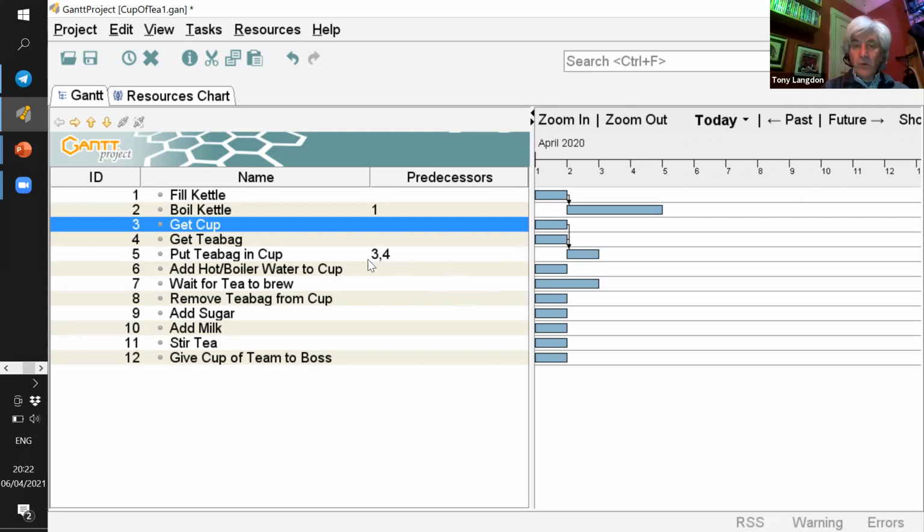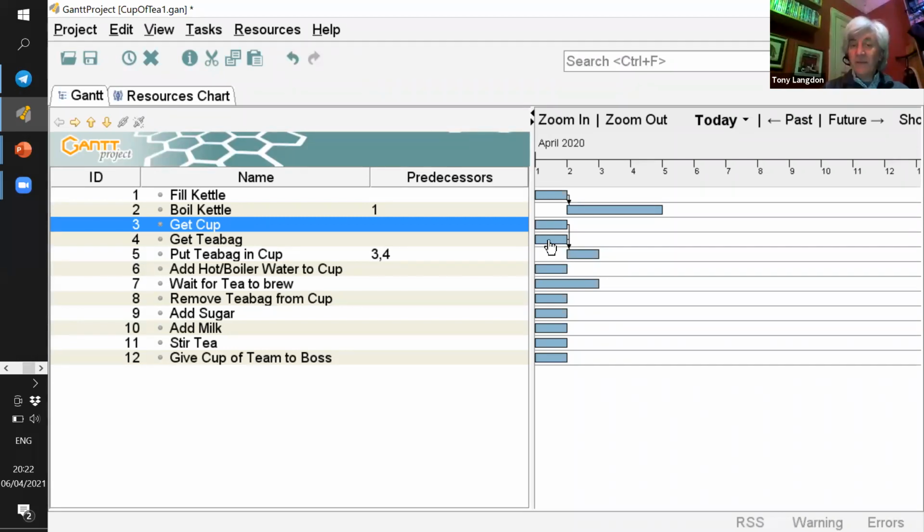And you can see that what that's done is it's done 2 things. It's put the numbers 3 and 4 into the predecessors column. So I can now see that task 5 is dependent on task 3 being finished and task 4 being finished. And you can see on the Gantt chart that's actually pushed out the time at which task 5 can start.